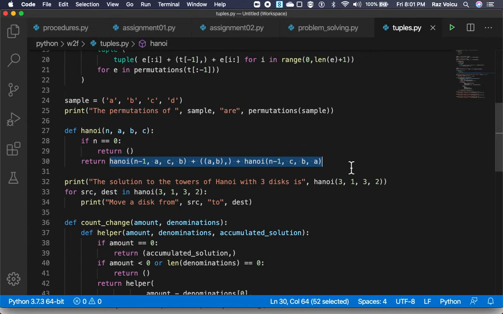So Hanoi is going to result in Hanoi 0 and something, I don't care what it is, plus 1, 3, plus Hanoi 0 and something, plus this entire thing goes here. Now, this is going to be the empty thing. So I start with having 1, 3, and then I can move on. Then I'm going to have 1, 3, comma, 1, 2, plus, and I'm going to have to compute this. And I'm going to go again to the definition, and you're going to get the solutions.